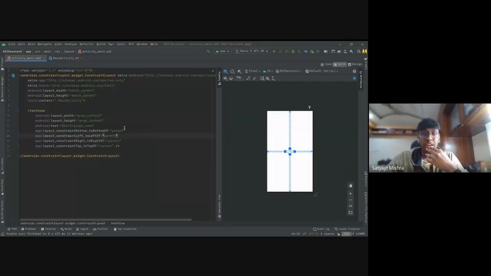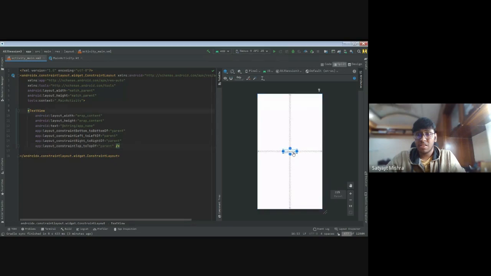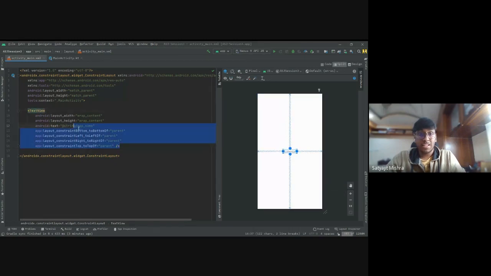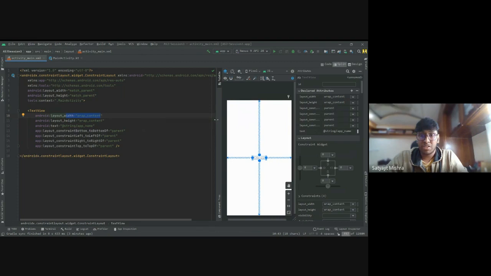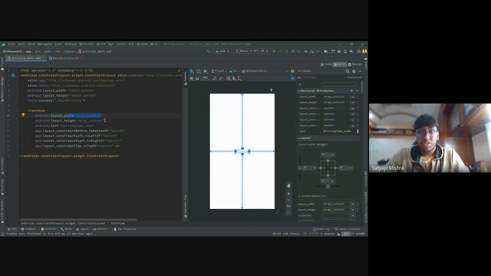That's what I used, and you code the things like the text view that you see here. Let me zoom in. The text view that you see here, its whole code is right here. This is the part where the text view can be seen. You can see it has all the features, like it has a width of wrap content. It is exactly the attribute section that you had seen in the design tab. I can also enable the attribute part. For starting, you can use this. Like we have a width of wrap content.